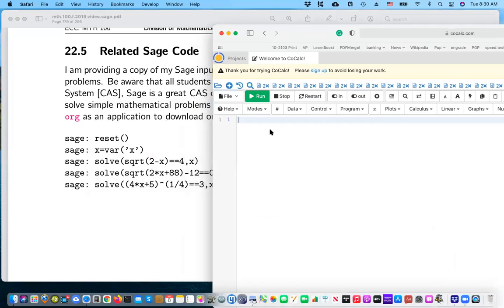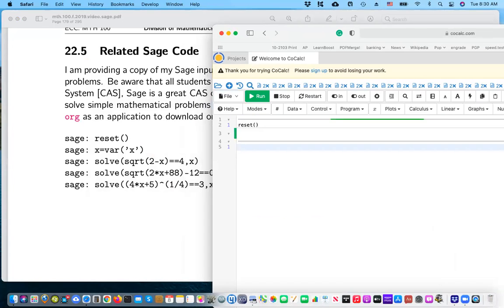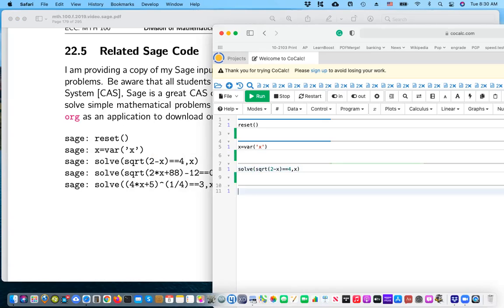All right. So reset. We've been doing this for some time. Shift return. x is a variable. We've been doing this for a long time too, haven't we? And we've been solving equations. What's this? Square root. All right. And again, I'm just simply copying what I'm seeing on the piece of paper here. 2 minus x. Remember, equations have 2 equal signs in them. Equals 4. And we want to try to solve that for x. Remember, shift return. All right. Machine's warming up. You see it's working. Oh, there it goes, minus 14.